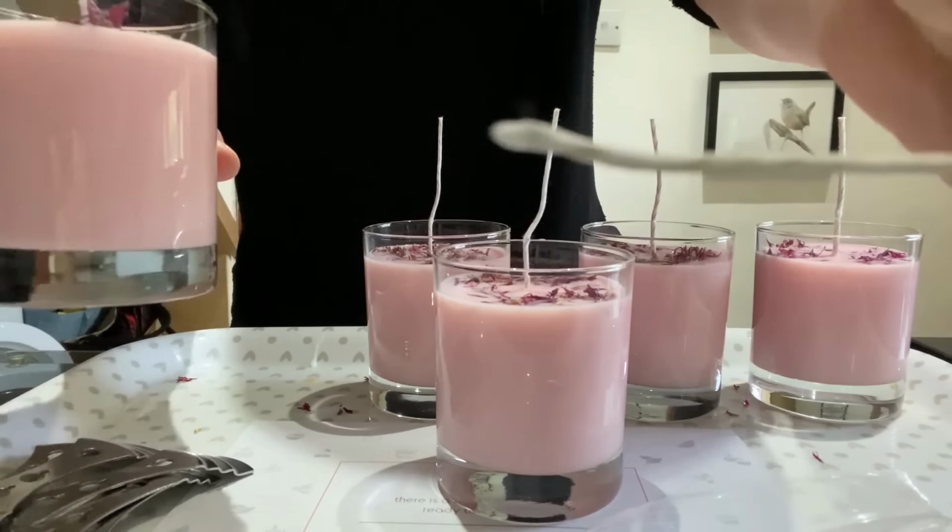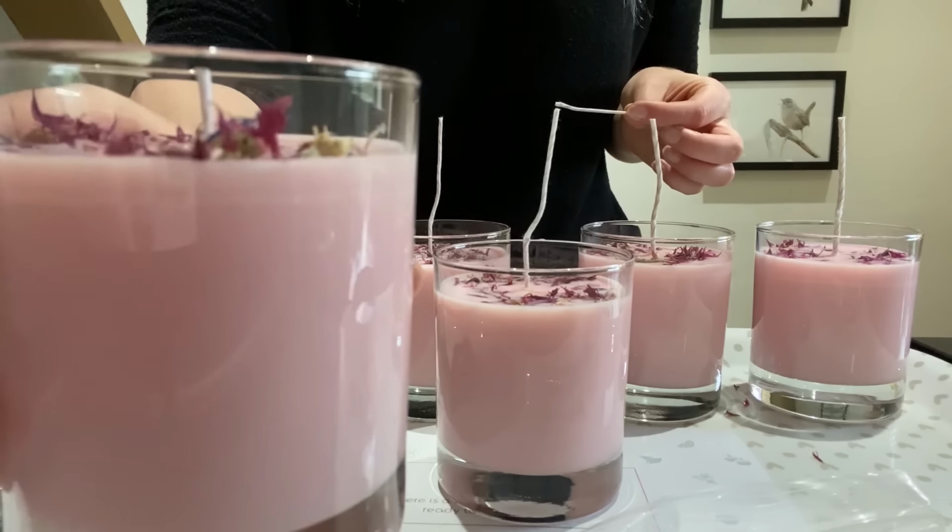And I'll just quickly show you that as well. And there you have it. Candles all done. Beautiful.